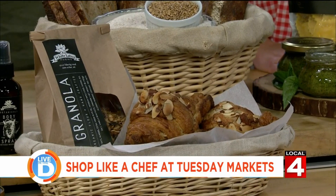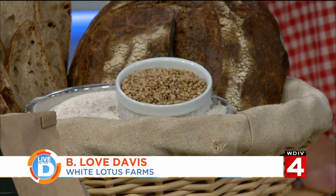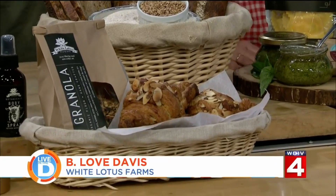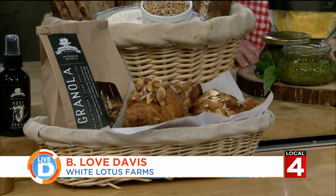Bread is one of the things we're known for. We mill our own grain now, so we're proving the local grain economy. For the layperson — which would be me — when you say you mill the grain, what does that exactly mean? So when you mill your own grain to make bread, it's much more fresh and much more nutritious. A lot of the bread you get is made from flour that has been processed for a long time. So we use a lot of local grains, make our fresh breads, our natural starters, and of course we make wonderful croissants — that's an almond croissant up there. And granola is a new product we make.